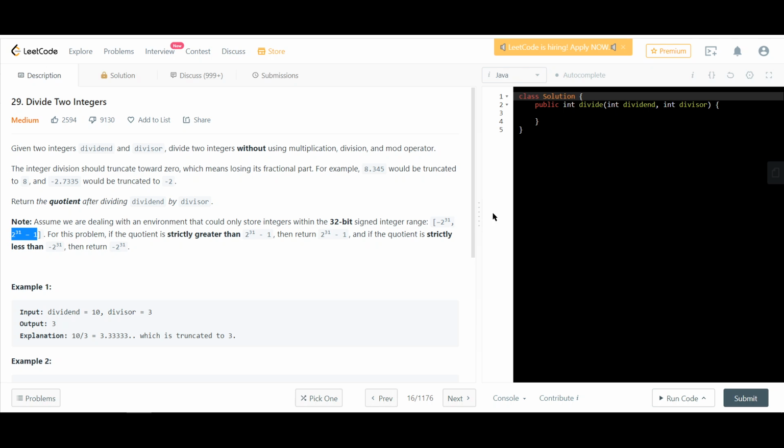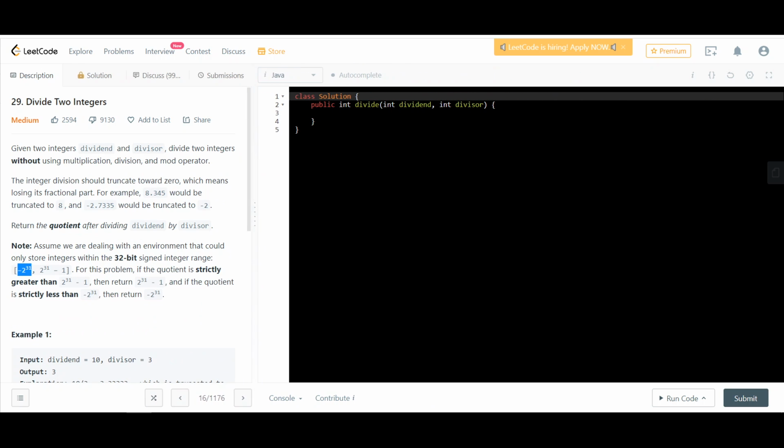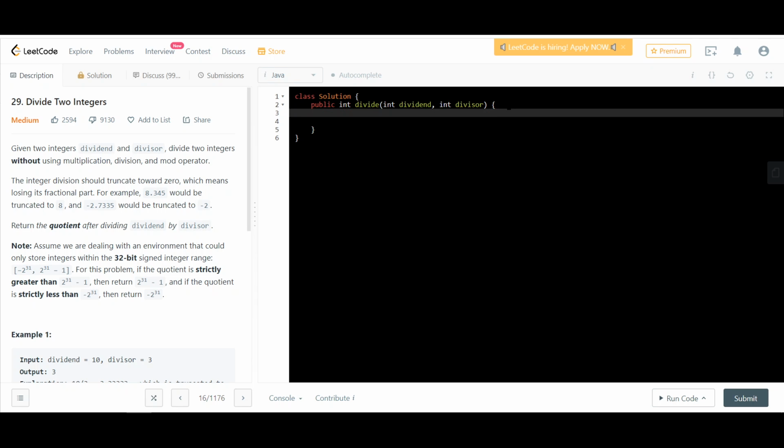There is one case, which is if the dividend is the minimum value, then this magnitude cannot be handled in the positive range because the positive range is one lesser. So if you divide this by 1, then it's fine because negative can still handle it. But if you divide this by -1, its magnitude becomes 2 raised to the power 31, which cannot be handled in 32 bits. So that's the only case that I can think of where your quotient will come out of this range. And so let's come to the code section, and let's code this condition up first off.